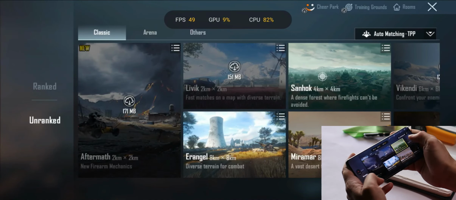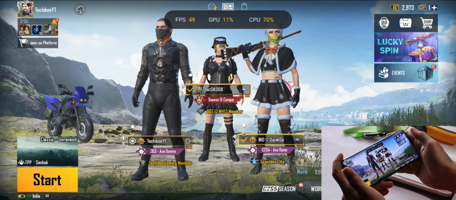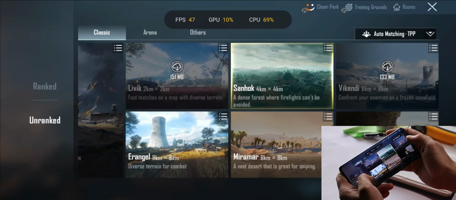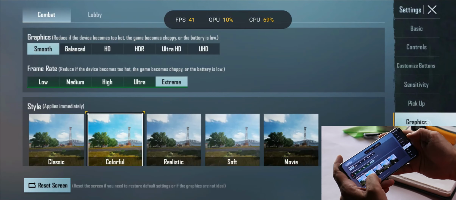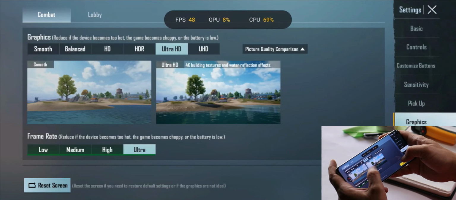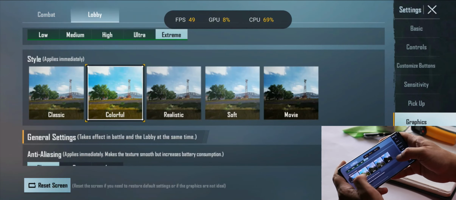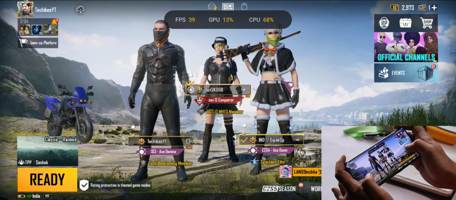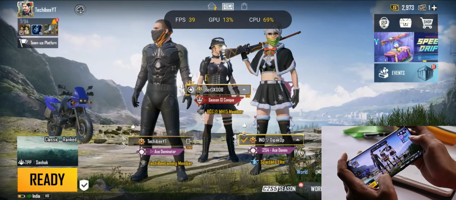So what we'll do is play one Shannock first. After that we'll go to Erangel, and we'll also try to play one Miramar. In Shannock we'll try to land at a hot drop. Basically we'll change the graphic settings now. We played with smooth and extreme. Let's play with Ultra HD and see how the device performs now. Lobby will also be Ultra HD. Ultra HD will provide us only 40 FPS, but this will again put extreme pressure on the device.